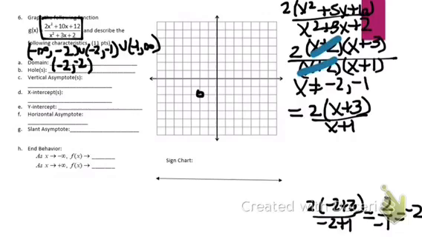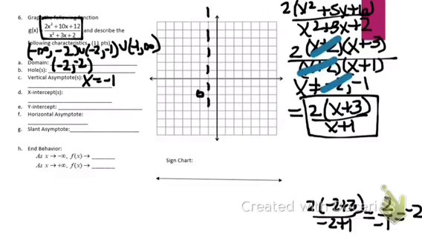Vertical asymptote. I'm going to look at my denominator for that one, or my only domain restriction that's left over after my hole. So my hole got rid of this domain restriction. So the only one left over is going to be when x equals -1. Or you can look at the denominator of my new simplified rational. He's the one, if I have a hole, that I need to refer back to. He tells me a lot. So at -1 is my only vertical asymptote. Okay? I'm going to draw as I go, just so I don't leave anything off, but you guys do what you got to do, okay?